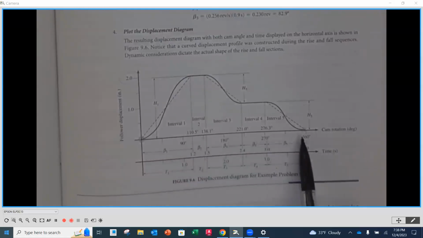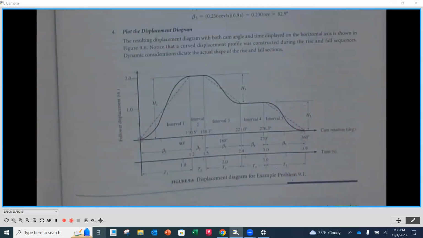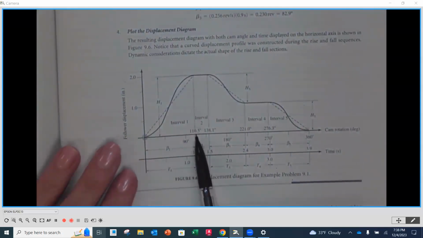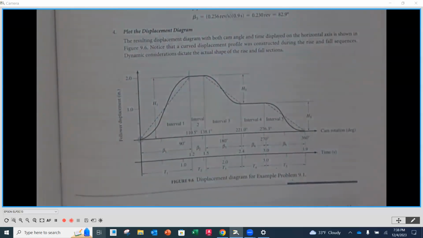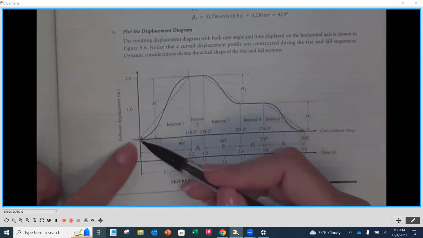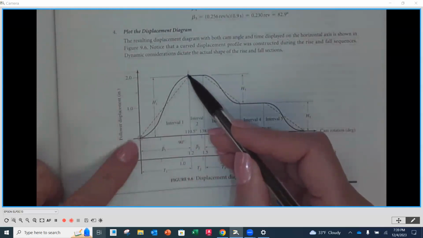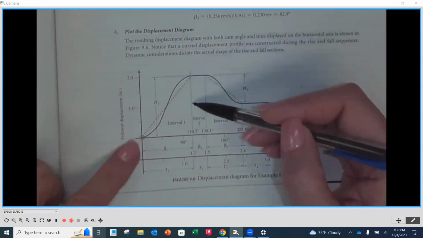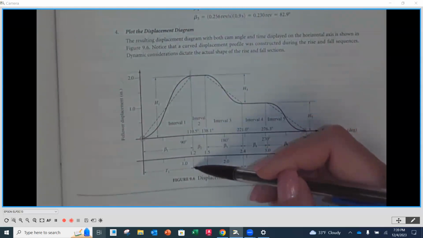So you've got degrees, and then you've got your betas. Okay. So our first one, beta 1, that was calculated to be 110 degrees. Okay, 110 degrees. So you'll notice that we go a little bit beyond the 90, and this is going to be the ending point of that first motion where we rise 2 inches. Okay, so from the bottom here, we're going to rotate that cam 110 degrees. And by the time we get to the top, we've risen 2 inches, and it has taken us 110.5 degrees, or our T1, which was 1.2 seconds.